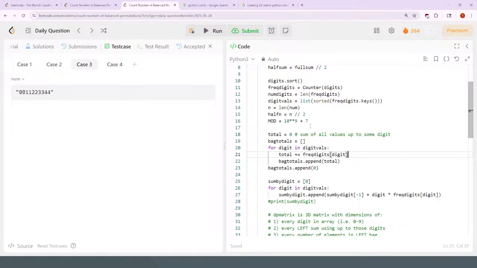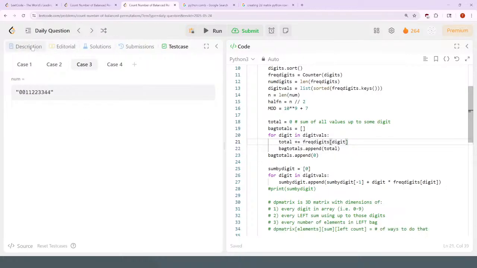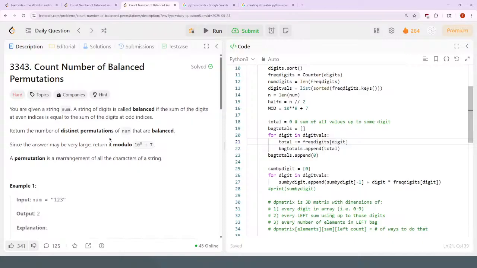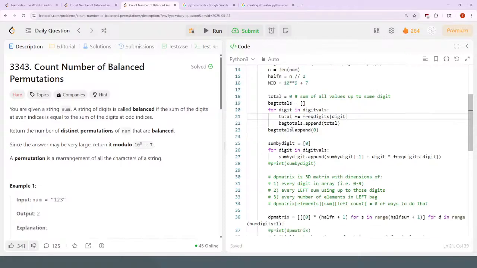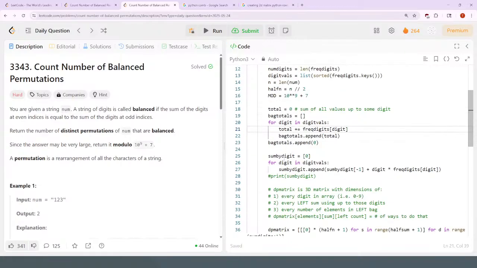Bags here I refer to as left bag, right bag, where left bags are basically the values on even indices, and right bags are values on odd indices. It's the same calculation basically if you think about the permutations based on two bags of digits versus digits on even versus odd indices. It's basically the same. Sum by digits.